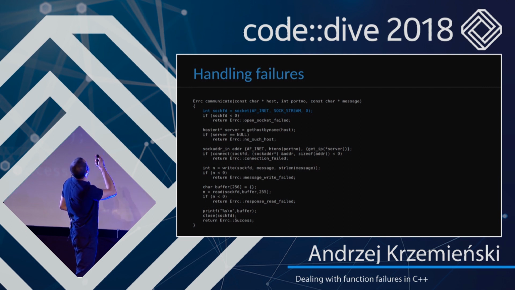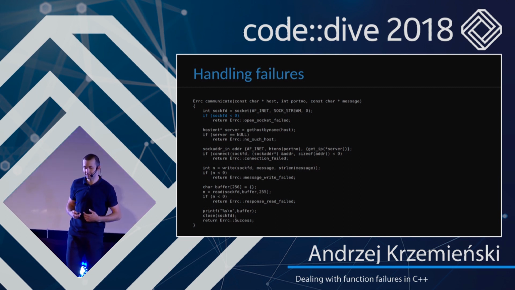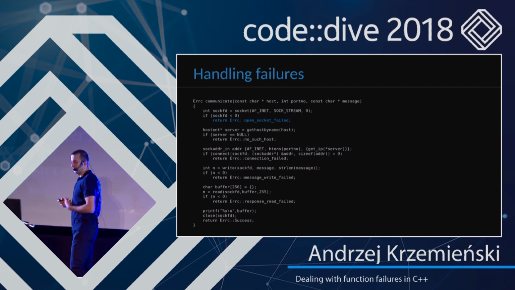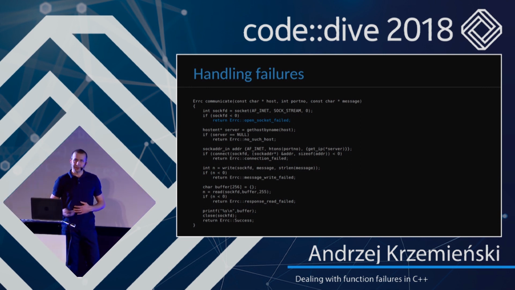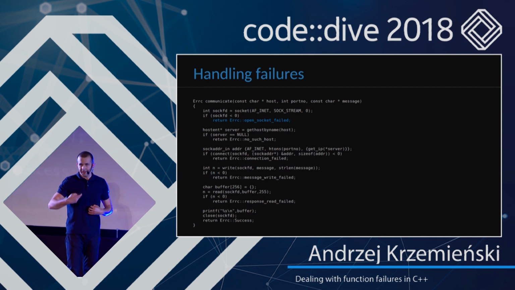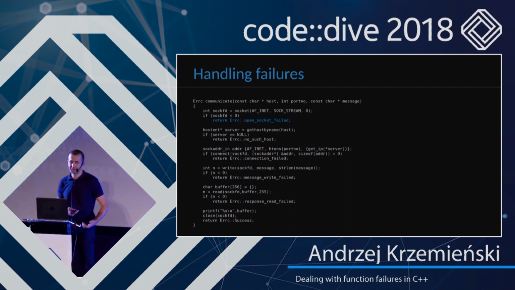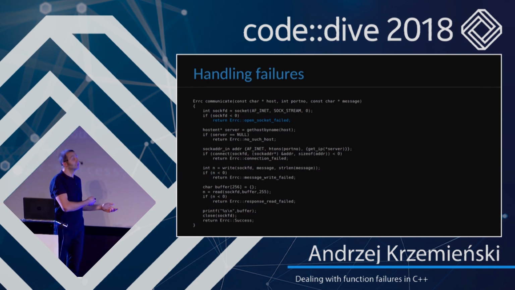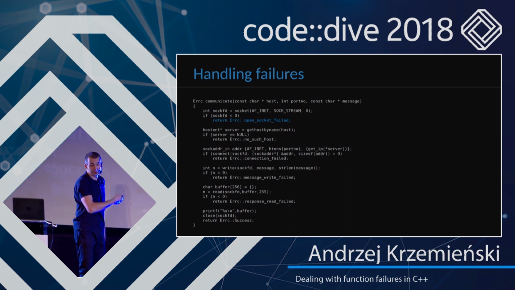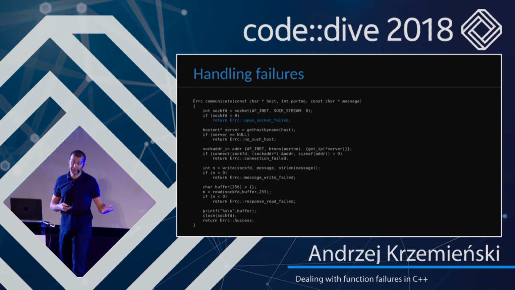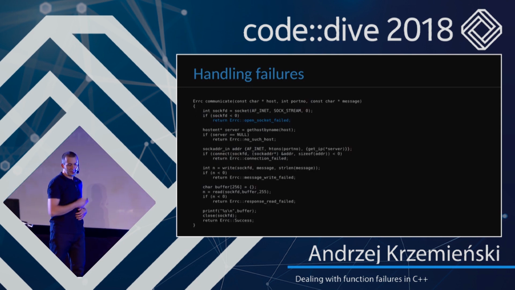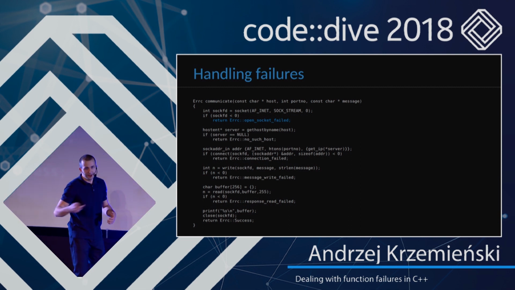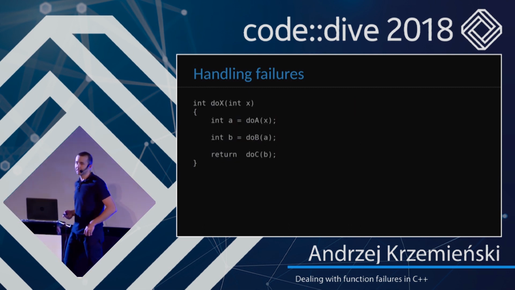This occurs time and again. I'm doing some interesting operation, then I'm checking if it perhaps failed, and if it did, I'm doing the premature return. And again, another thing to observe here is that error handling is usually about doing premature returns, about skipping some operations, because the subsequent ones no longer make any sense. And because this pattern occurs time and again in every function, C++ exceptions address this directly.